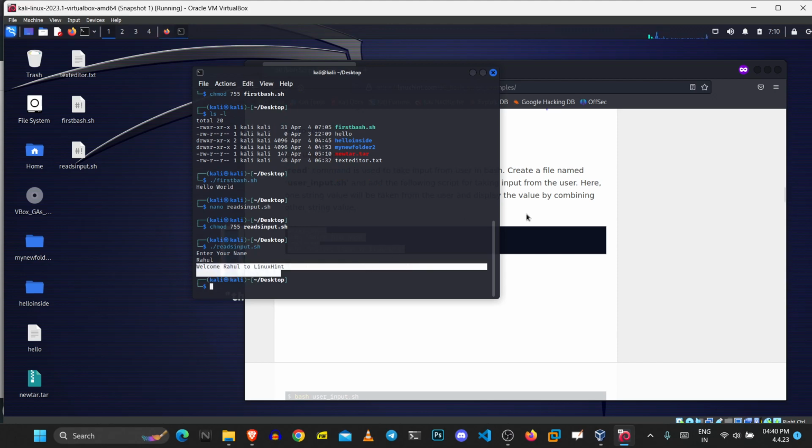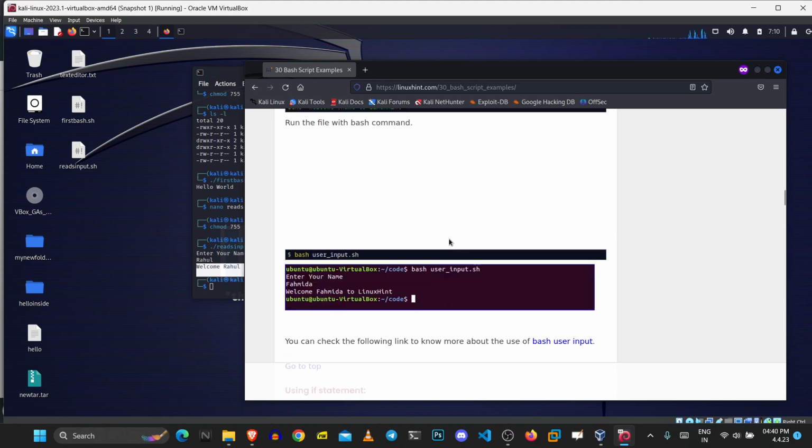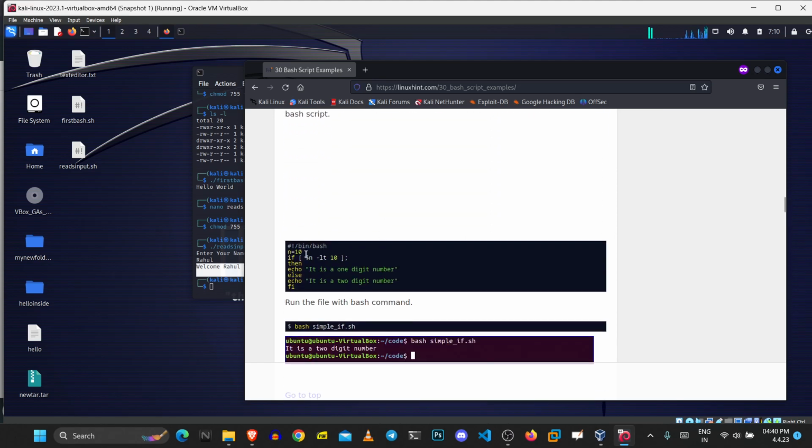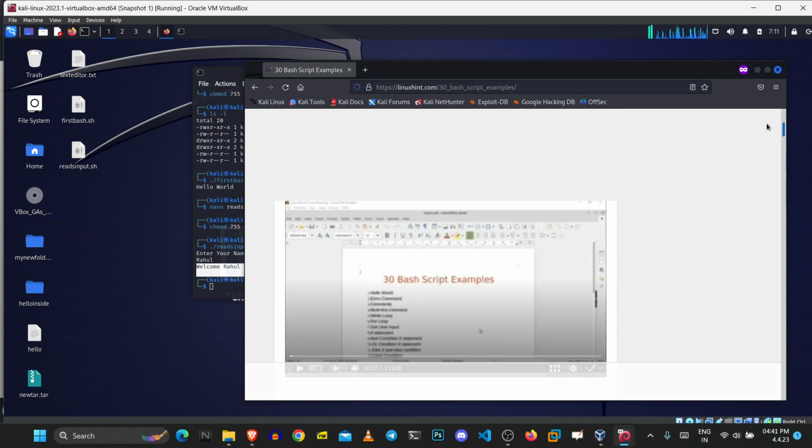it will say welcome Rahul to the Linux Center. The dollar sign means access whatever the user has written. So this is the basics, and this is the if statement I was talking about. It is also a loop, an actual conditional operator. If the condition is true, then this will happen, and if it doesn't, then this will happen. This is a simple conditional.